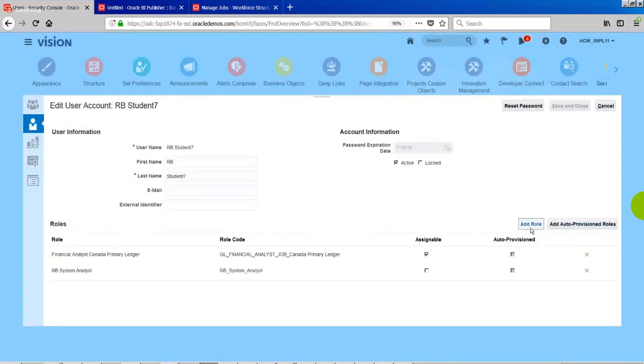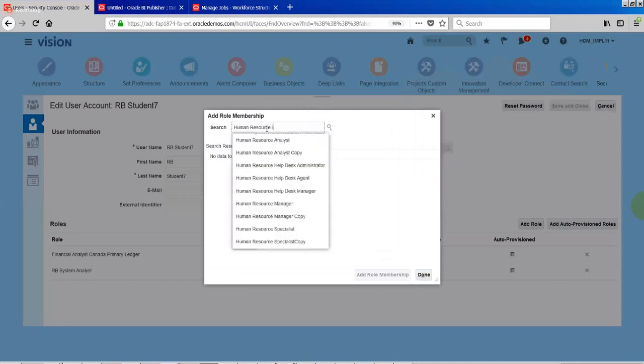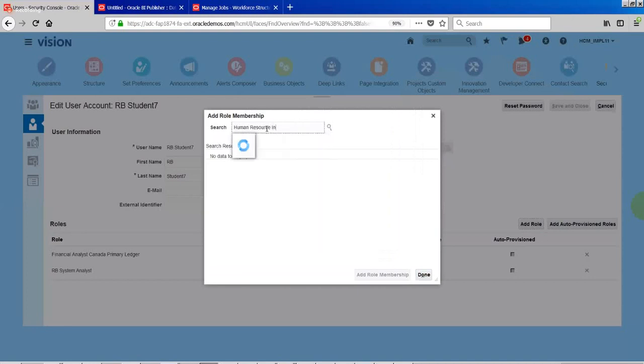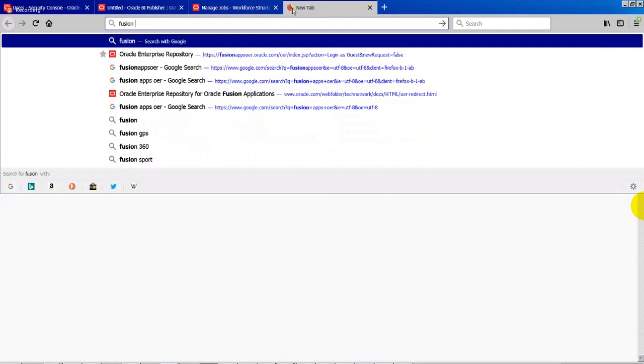Yes, you have the add role button. Here I am giving percentage HCM, maybe HR. Okay, let's do one thing. We will go for Fusion Apps OER.